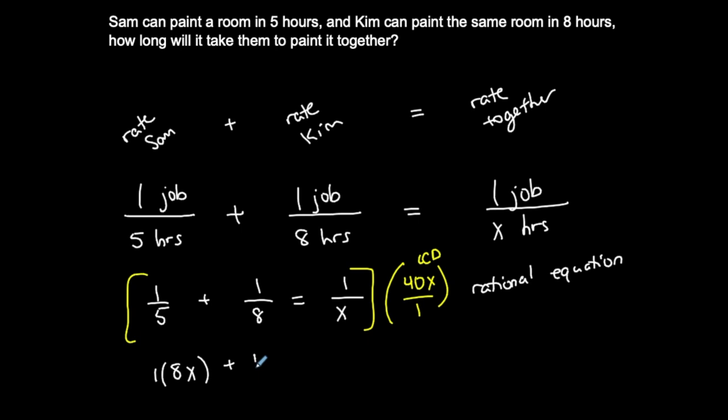Plus, I'm writing the 1, normally I'm not going to write the 1, but I'm writing the 1 to show you how it relates to my other video. So, the numerator here times whatever is left when this 8 gets simplified with this 40x, so I'm left with a 5 and an x, is equal to this 1 gets multiplied by whatever is left when this gets multiplied by this or simplified with this. So, the x is canceling and I'm left with 40, okay?